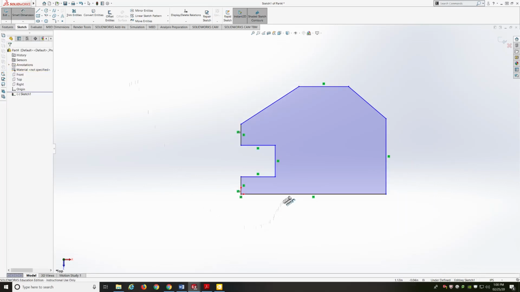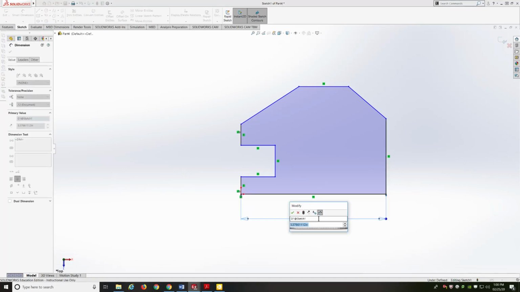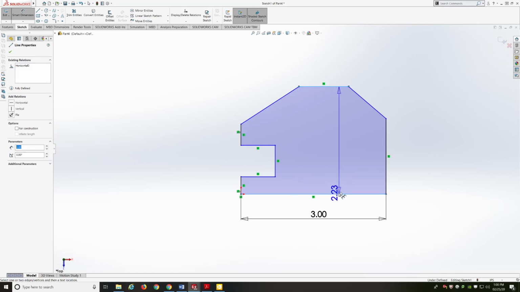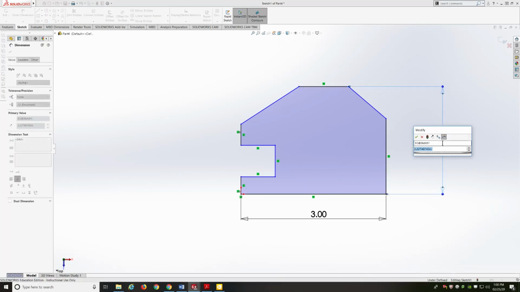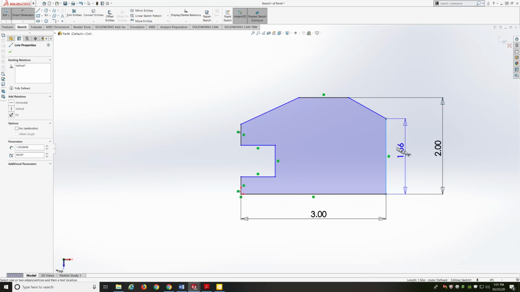Okay, first thing is to set my width 3.0. Then I want my overall, so the top line, bottom line, 2.0. Then I can start working some of the other line work.